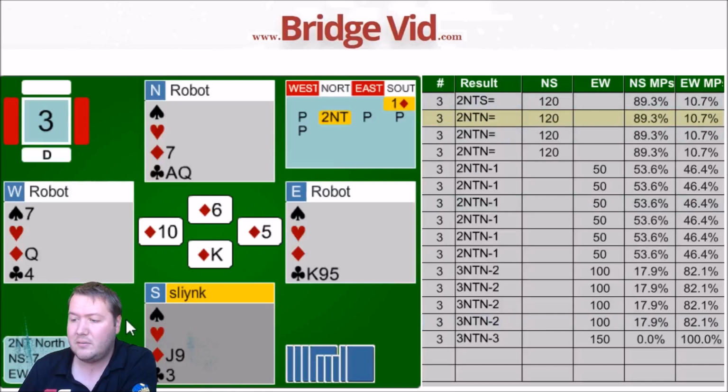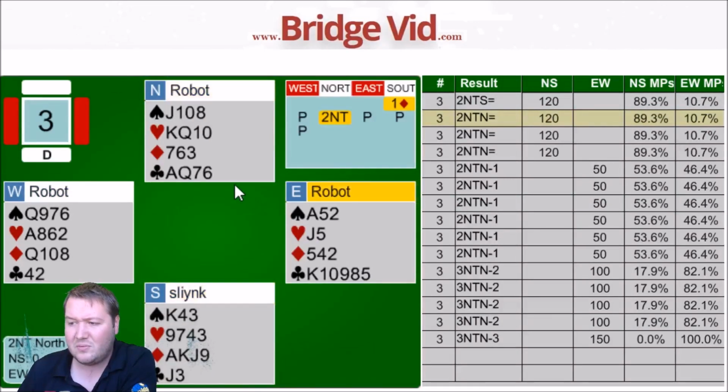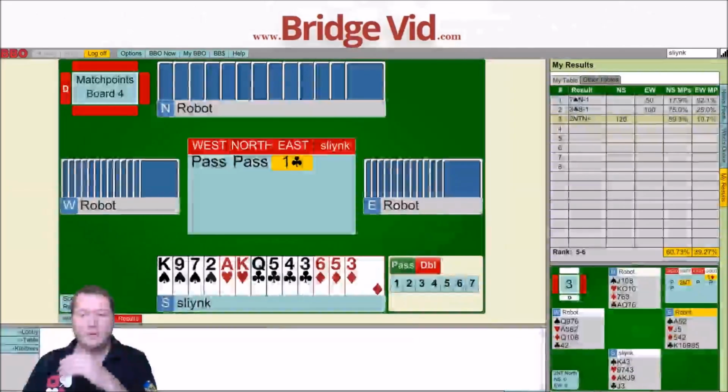Some people bid 3 no trumps, thinking that they were playing imps, I guess. Other people passed and went down. But I'll take it. I knew I could get 2 clubs, 3 hearts, 2 diamonds, and a spade. So by playing a low club at trick 2 towards the queen, you're basically guaranteed to make it. So anyway, up into rank 5 with 60%.